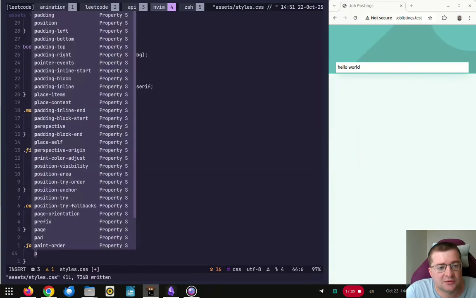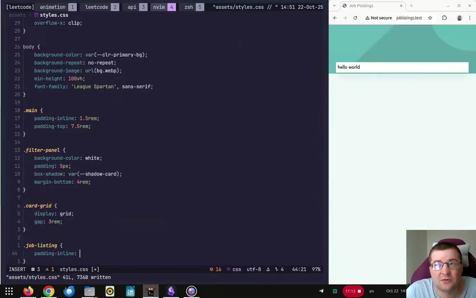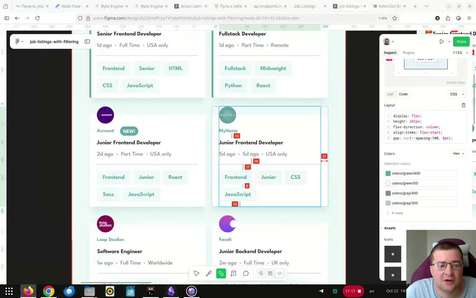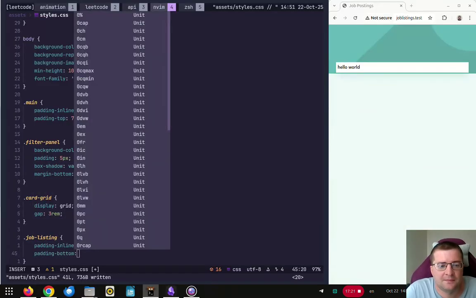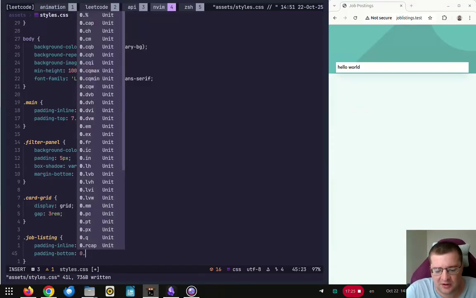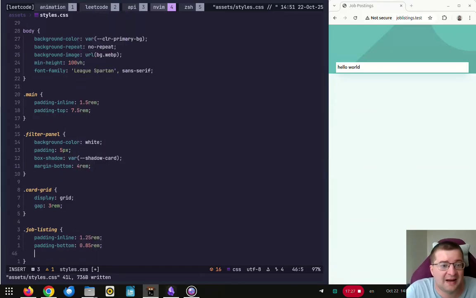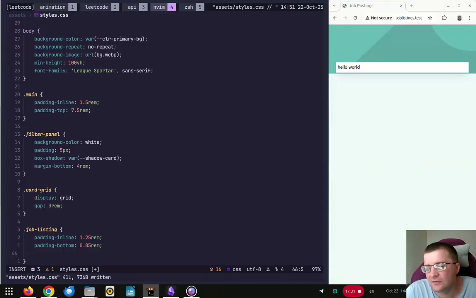Let's put some padding in, 24, 22. Let's make it 1.25 rem. That's okay. Then 14 padding bottom. It's 1 rem, maybe 1.5, something like that.